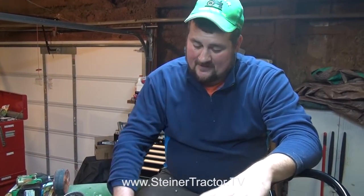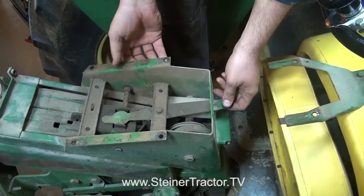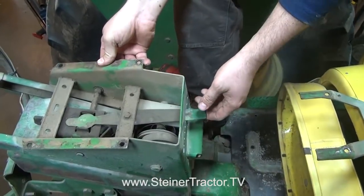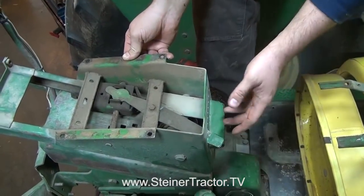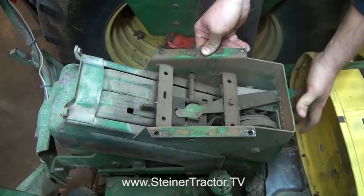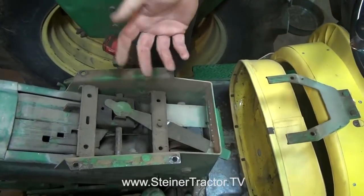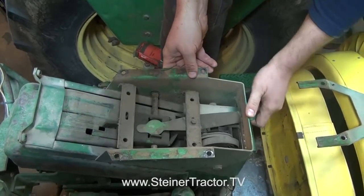We've got our seat cushions loose and off the base of the suspension. Basically you've got several adjustments on your seat. When you lift this lever, when everything's working right, your coil spring takes it all the way to the back. In this position, you can adjust the relation of the seat to the steering wheel. If you're a shorter person you adjust one way; if you're taller, you adjust the other way. This little hook catches a different spot depending on where you adjust it. In our case, something's always kept it from going closer to the steering wheel — this adjustment is no longer functional.